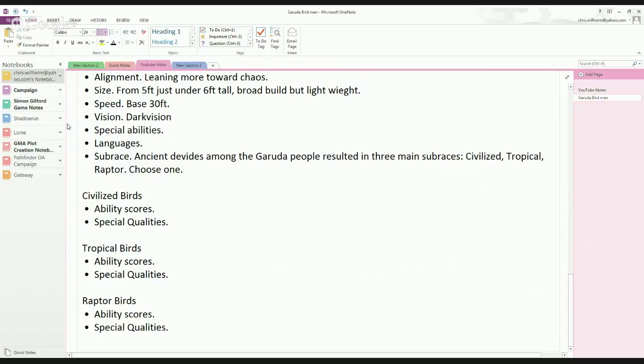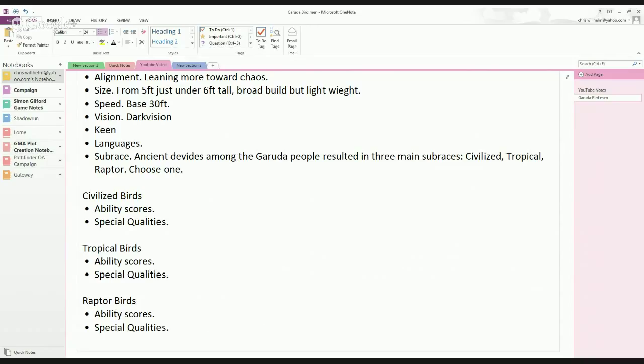All right, so this section I labeled as special abilities or special qualities. I called it something later on. This is essentially like using our elf entry as an example. This is where you get into stuff like keen senses, their fey ancestry, the trance, and then it goes into languages and subrace after that. So I like the idea of keen senses.